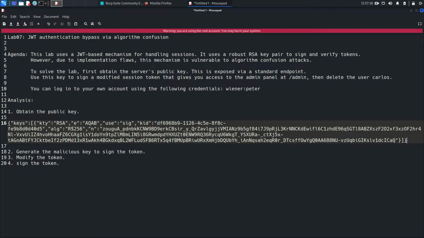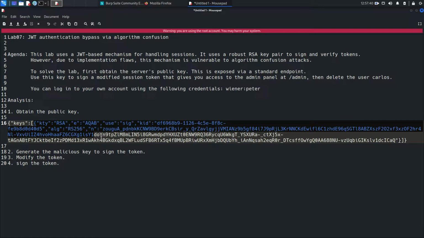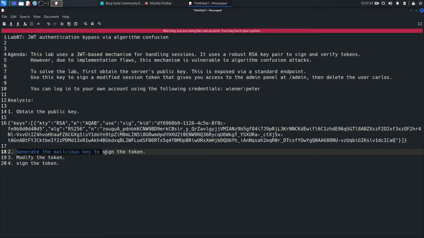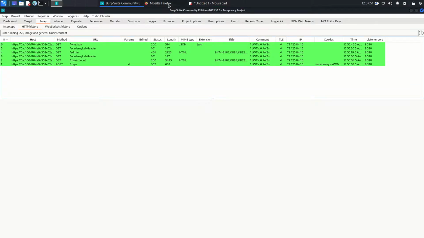Fine. So this is the key, and this is going to be its complete value. Now the second thing is generating the malicious key to sign the token, because we cannot access the admin panel.